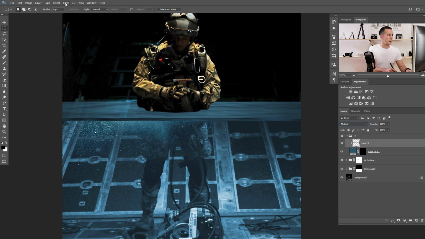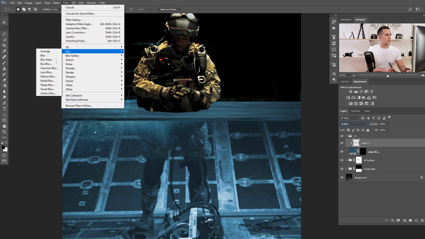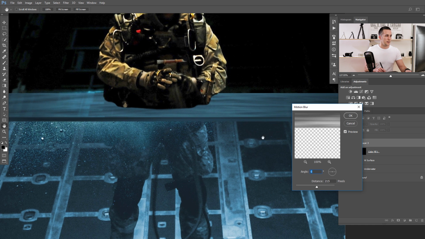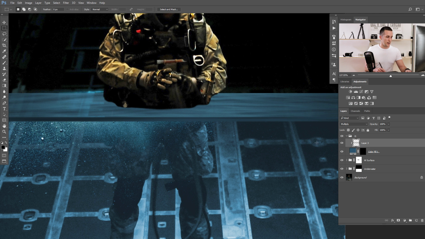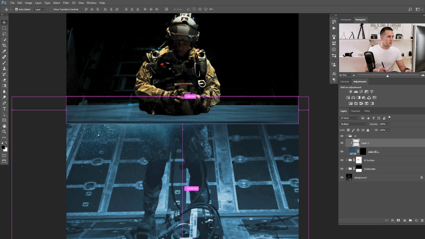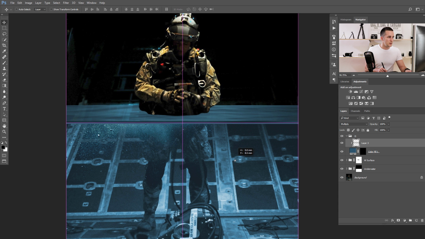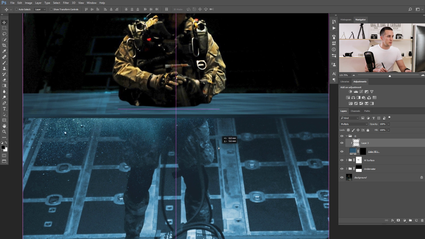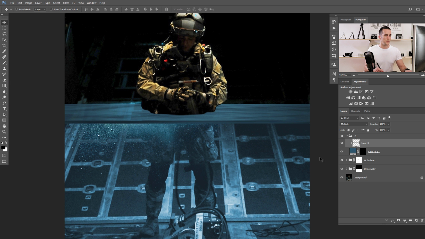But I want to try something out. Maybe go to the blur and motion blur. Here it is. And yeah, that's really nice without motion blur. With motion blur, that's really what I like. And now I can move this a little bit up and down if I want to change the position of this. This is what I prefer, right?